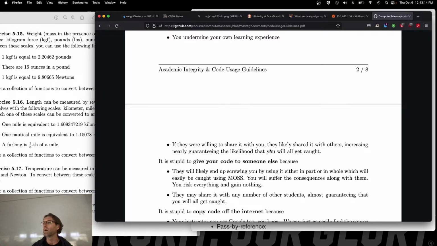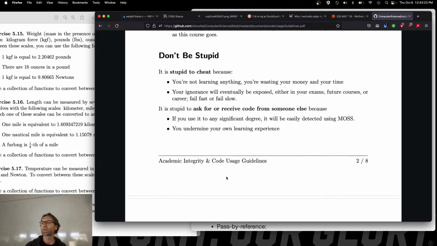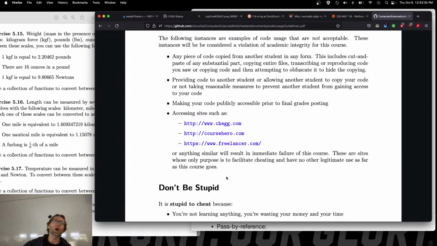I'll also share, I don't know if I put it into this document, but 1 year, maybe 5 years ago, somebody was caught using one of these websites. And the way that they were caught is that they were blackmailed. So when you go onto one of these sites and you solicit somebody to do your homework, and you end up paying them, that's not necessarily their main source of income. They'll come back to you and say, all right, now pay me double for not telling your instructor about it. Right? That's what happened in this case.